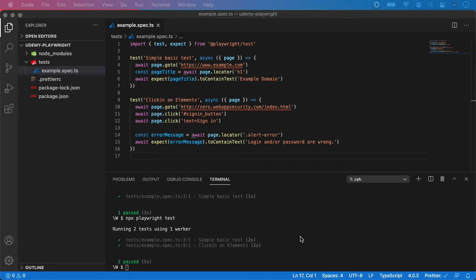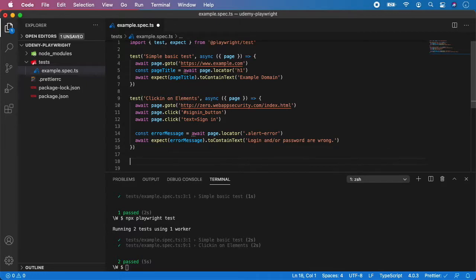Before we move on to other Playwright functions, we should take a break and do a quick refresher on working with selectors, because Playwright allows you to use pretty much all the important options, from CSS selectors over text up to using XPath. So let's take a look at some examples.